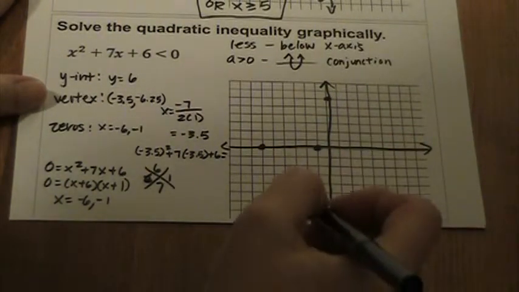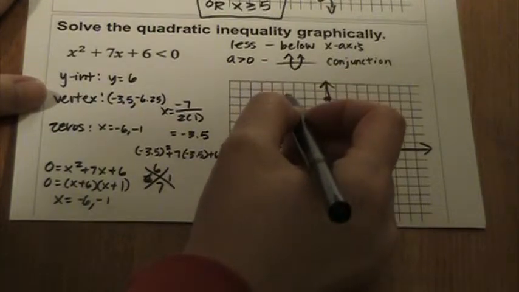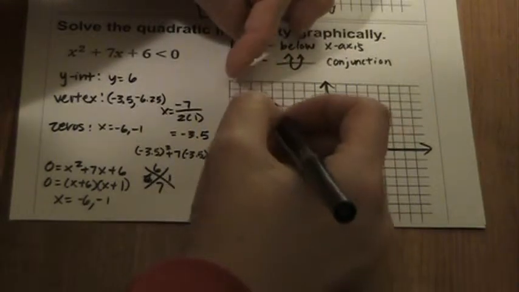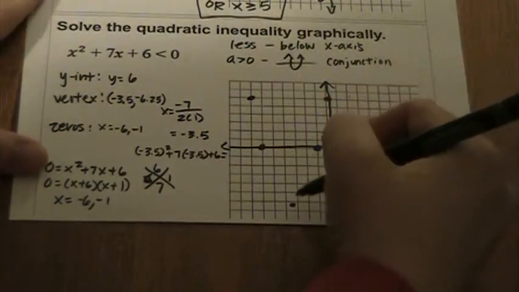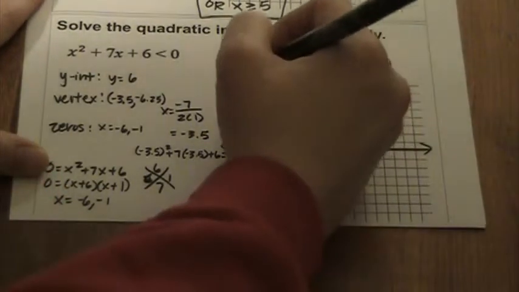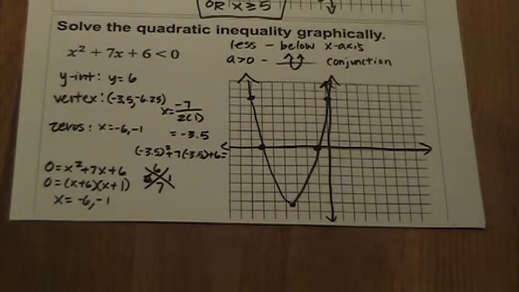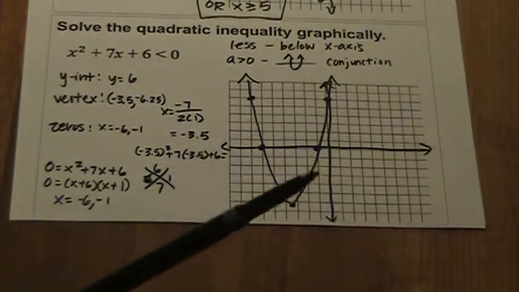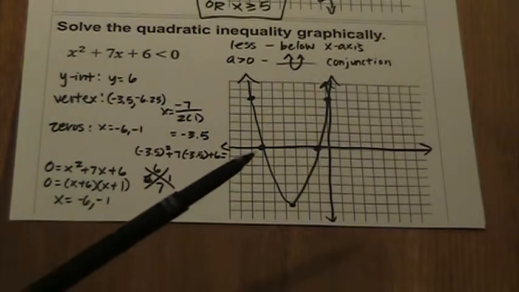And then I'm going to imagine the axis of symmetry and reflect my y-intercept. 1, 2, 3 and a half, half, 1, 2, 3. Let's say about there. So now I've got plenty of points to draw my parabola. Now, that helps me present my answer, but that's not my final answer because I have to darken in a portion of the x-axis to represent the solution set. So we already established it's a conjunction, which means it's between the two intercepts. So I'm going to darken in the region between the two intercepts.